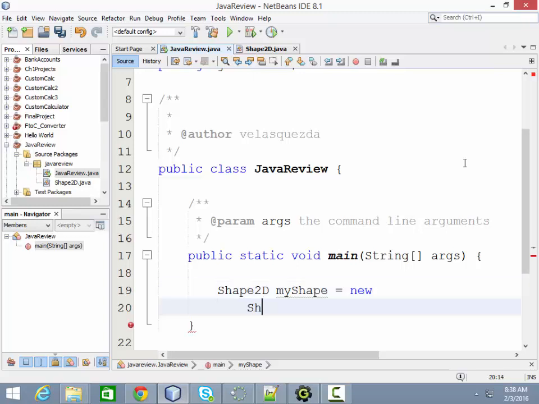And then you say the name of the class again. But this time it's not the name of the class, it's the name of the constructor. And we know that because we put the open and close parentheses at the end. That makes it not a class name, but a call to the constructor. And now we just created in our code a Shape2D that's up in memory and has those 4 variables in it.